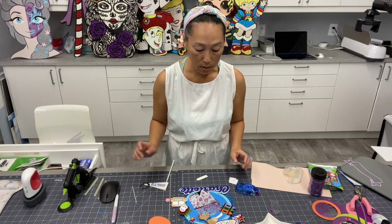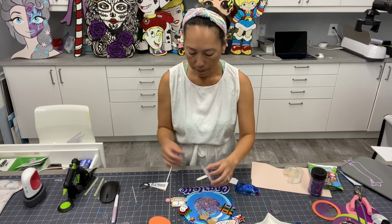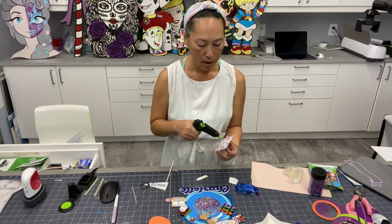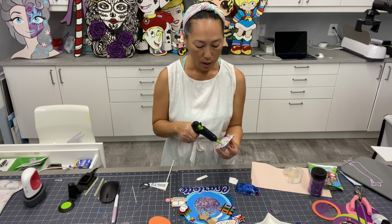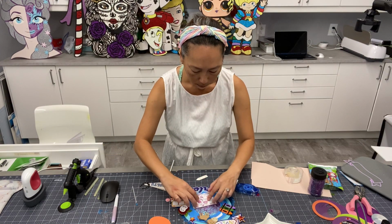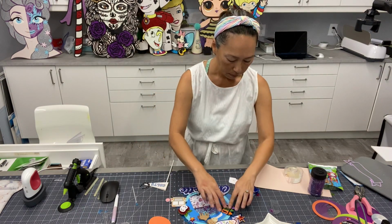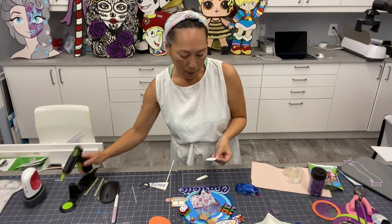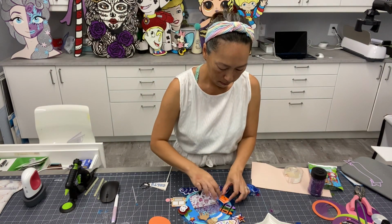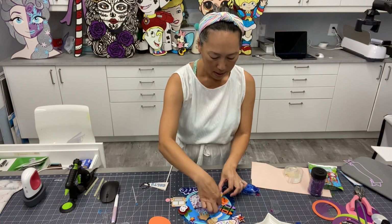Okay, and we are almost done. Oh, we just need to tape down this envelope. So, I think that's good. Well, you want the envelope to be stable because you know you're going to be opening and closing. So you want to make sure the whole thing is glued down well. Okay, so that's down. All right, let's get our little book. And then our little pencil.